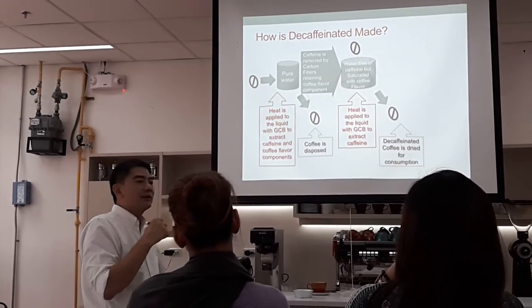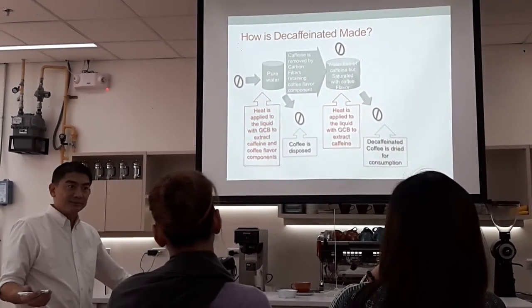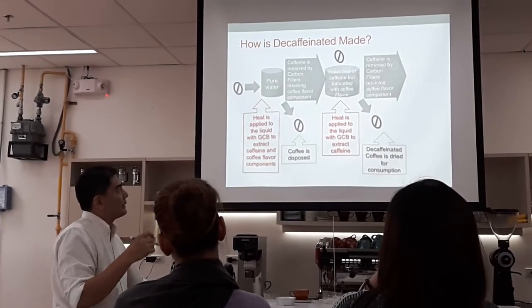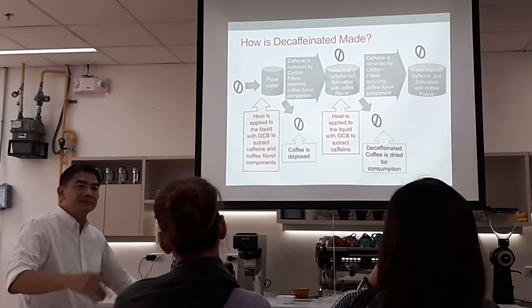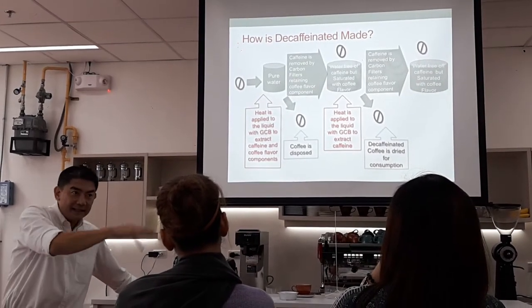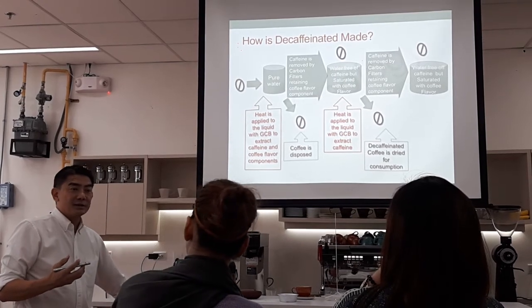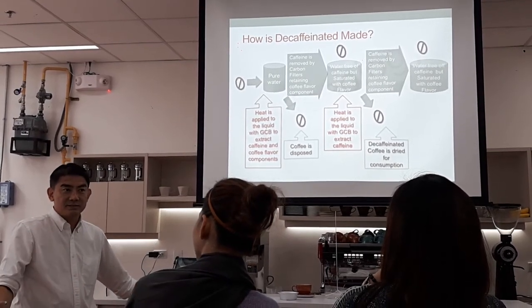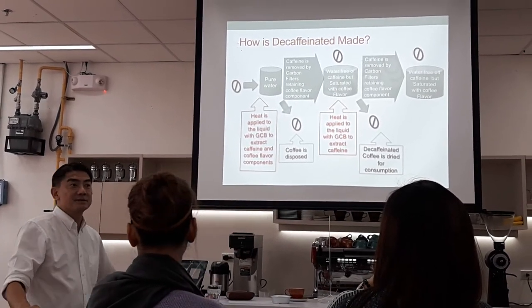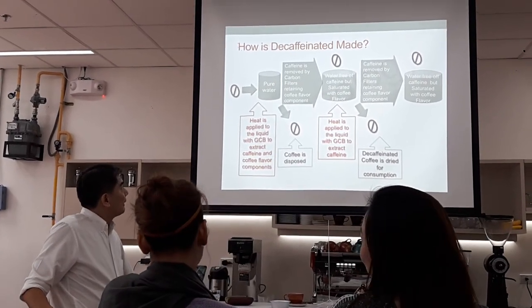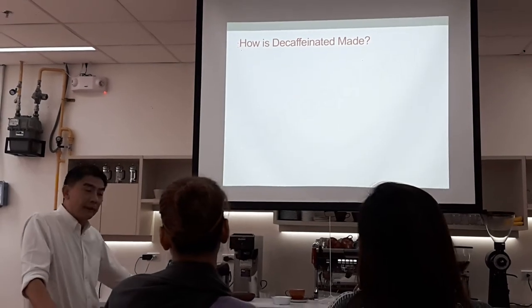You can dry it for trading or for consumption. Okay? Then you filter this one again up and put the next batch. That's just a routine. Just the idea. You saturate it with water, very clean water. That's why Starbucks says Swiss water process. Maybe the water comes from the Alps, but it's clean. Okay. Now the other process is chemical process.